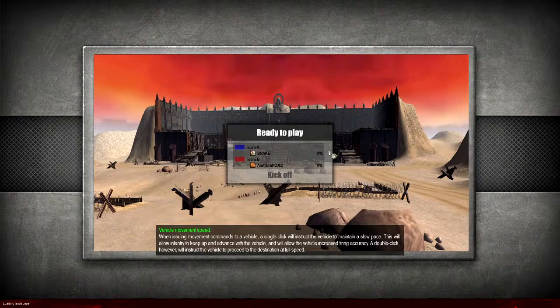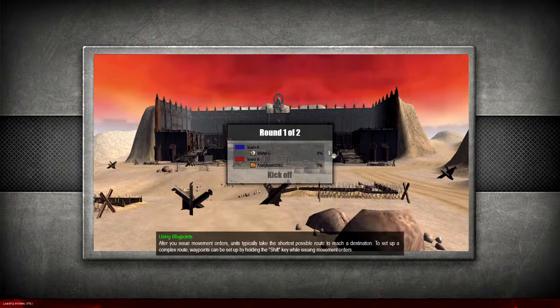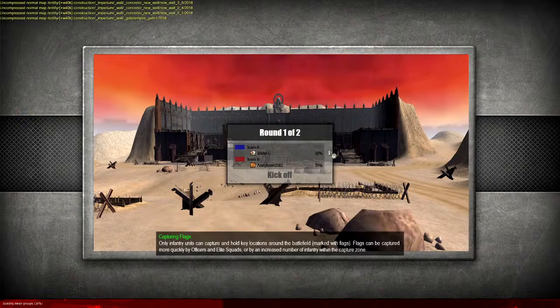In this match, one side will be defending while the other side attacks, and then after 30 minutes it will switch. The attacking side has two main points to capture, with two smaller points in between each main point that they must capture within the time limit. Good stuff.